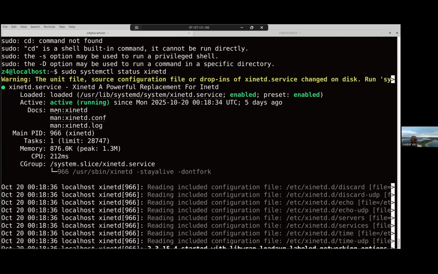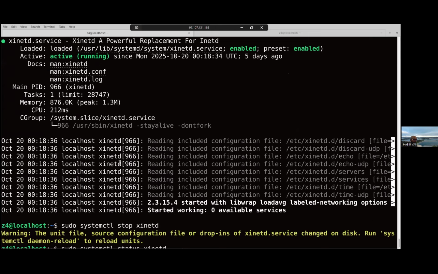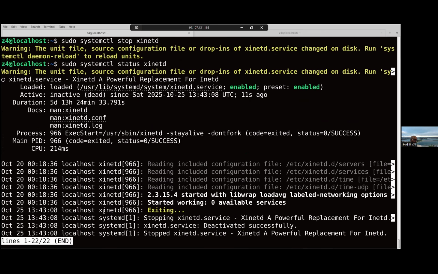Everybody saw that. First, we check the status. It shows active. Then we put a stop on it, and now status came inactive.